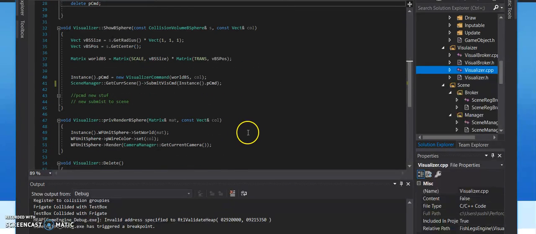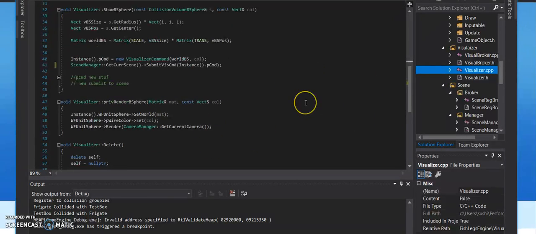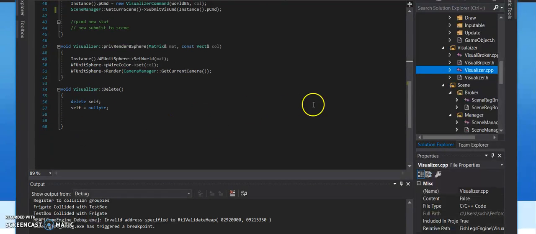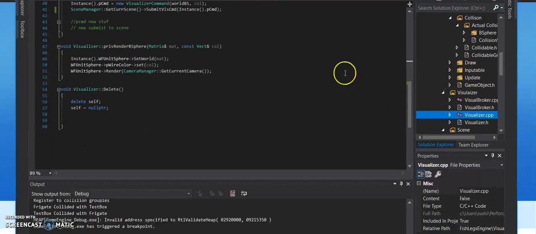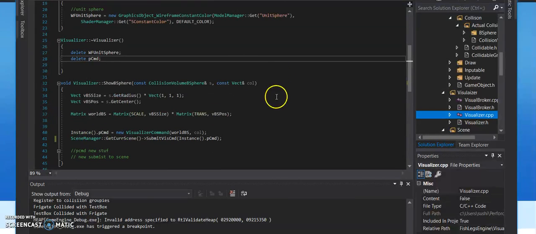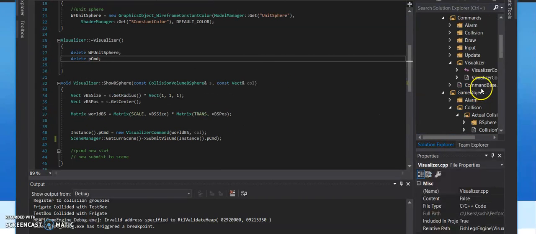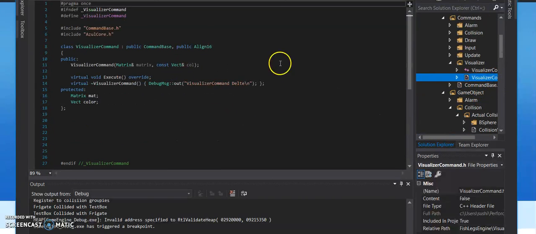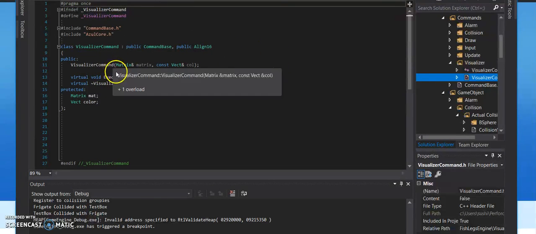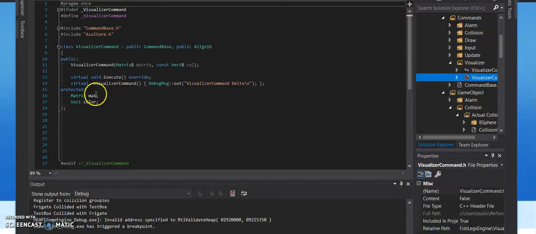And then with render, it's setting the world matrix and setting the color, and then calling the camera manager to deal with all that fun stuff. There's the delete, and specifically with this new visualize command, it has an overloaded constructor and protected members for matrix and vector color.